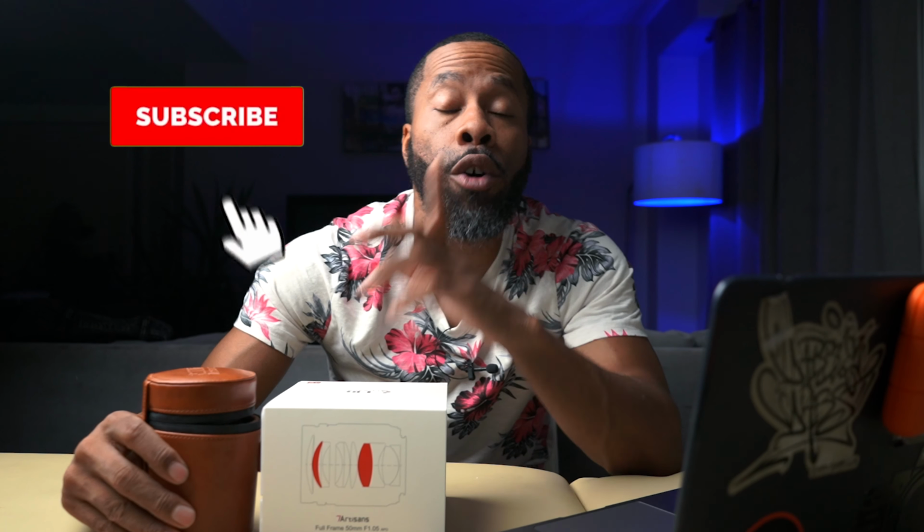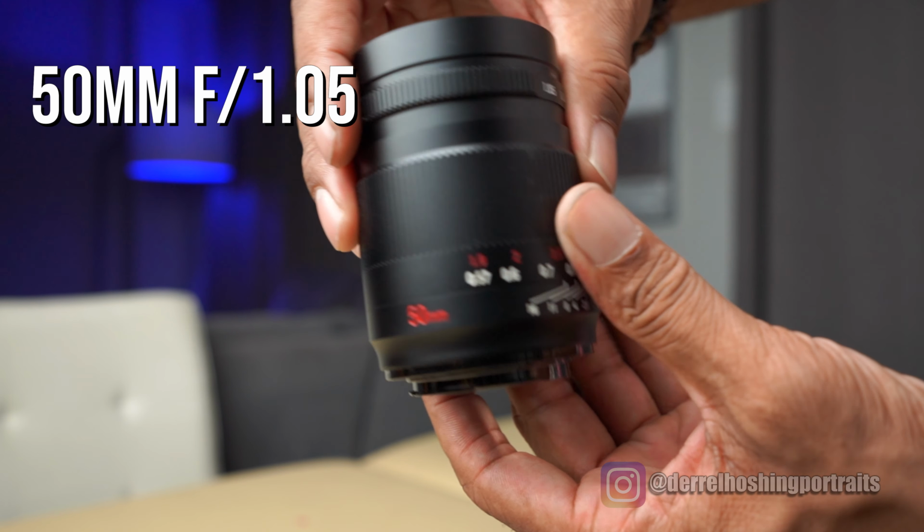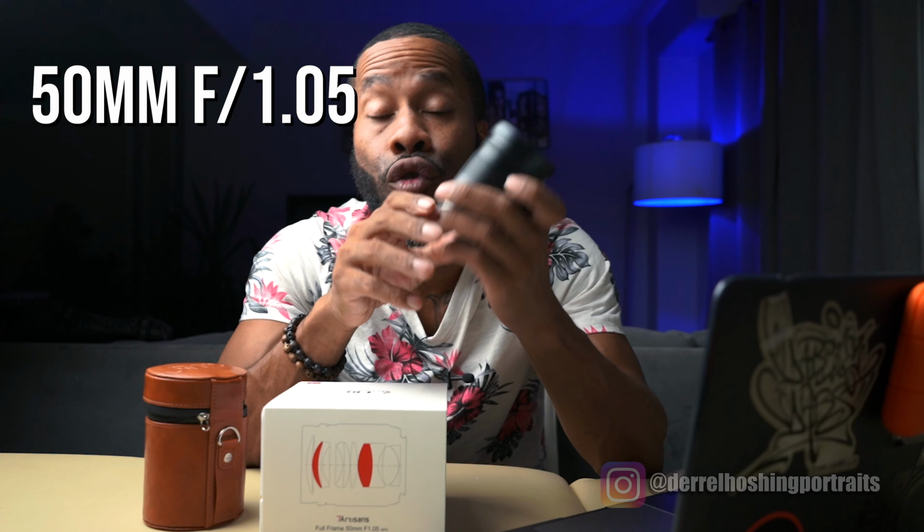I got a dope lens that the people at 7Artisans sent me. This is a 50. Look at this. It comes in this nice little case. It's a 50 millimeter f1.05 Bokeh lens. Crazy.